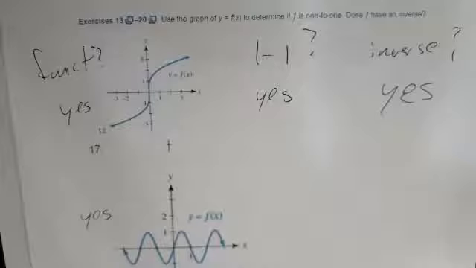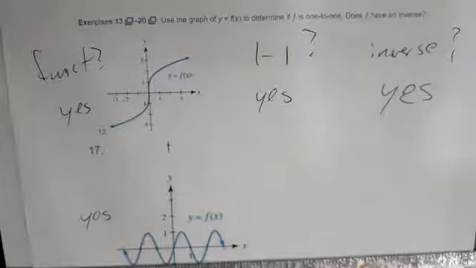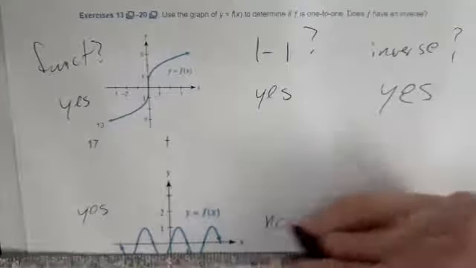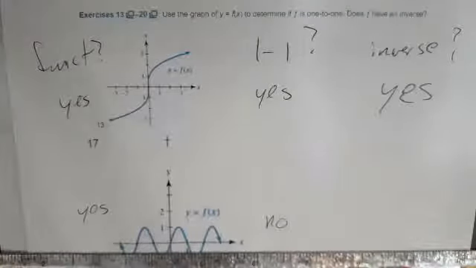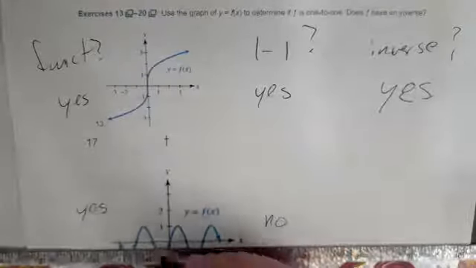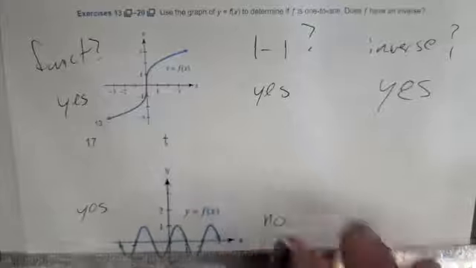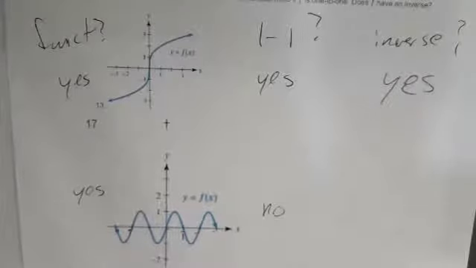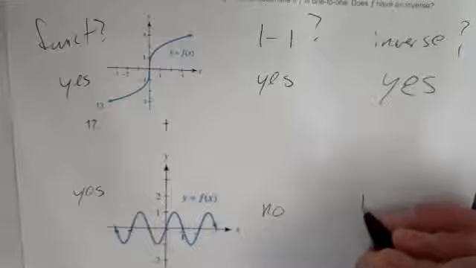This one is absolutely what? Not one-to-one. Definitely not one-to-one. You get so many points that it's going to hit if we put a horizontal line across this thing, right? So many times. Infinitely many, probably, because it's going up and down. Is its inverse a function? Does it have an inverse? It's the way the book likes to write it. I don't like the way the book thinks about things. If it's not one-to-one, then no.